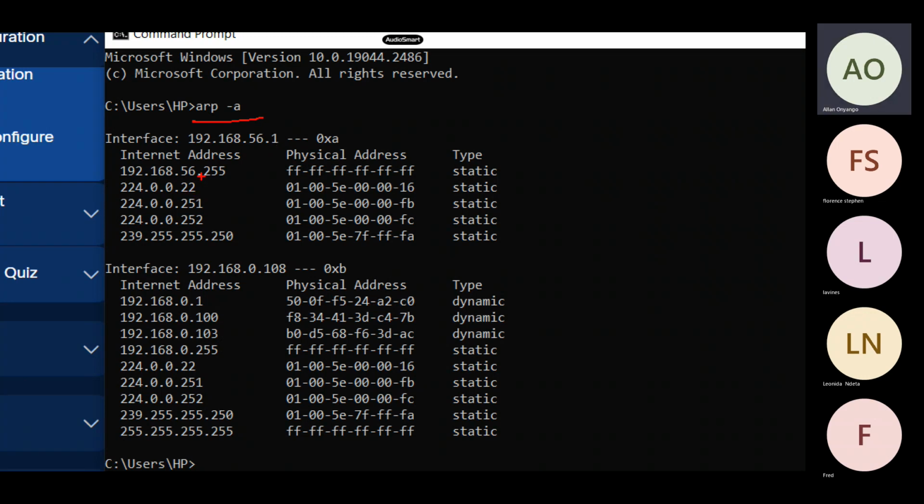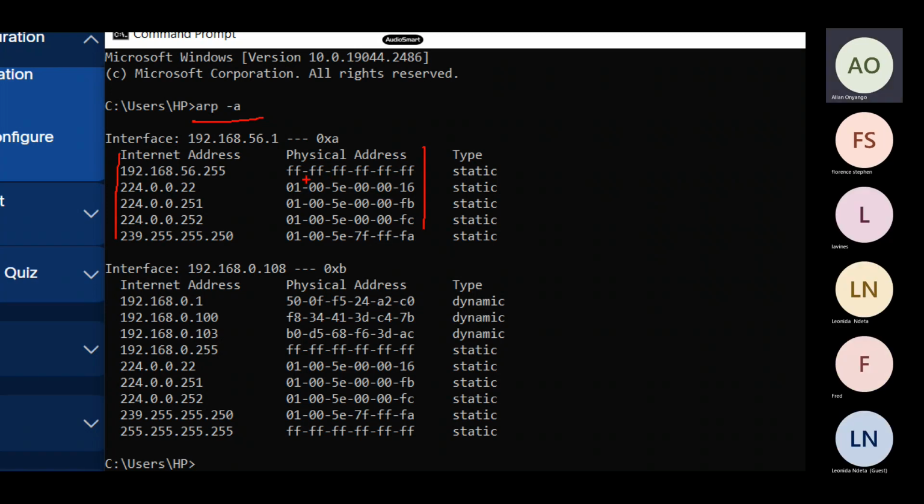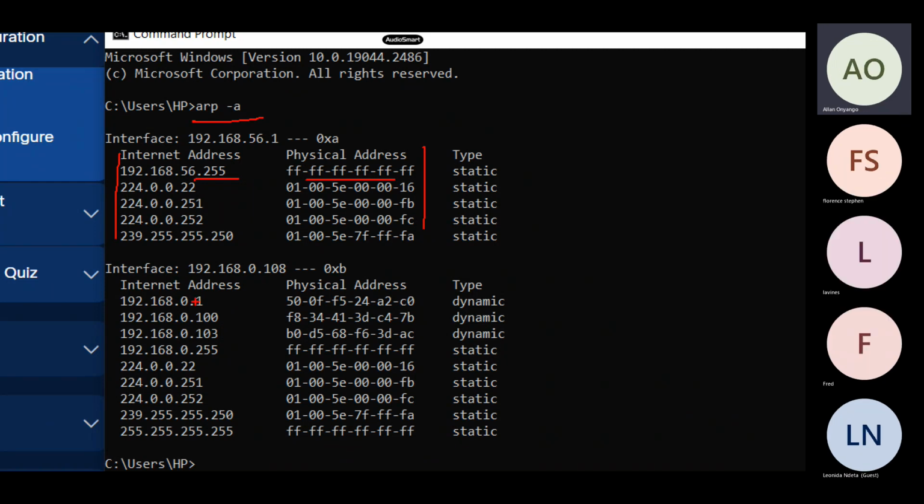An ARP table is going to constitute a column of IP addresses here and a column of MAC addresses here. Like I mentioned before, every time you see a MAC address of FFFFFF, you know that is a broadcast MAC address, and the IP address must also be broadcast. Now, one of the IP addresses that you must always see here is the IP address of my default gateway, and you can see it here. And this is the MAC address of my router interface.